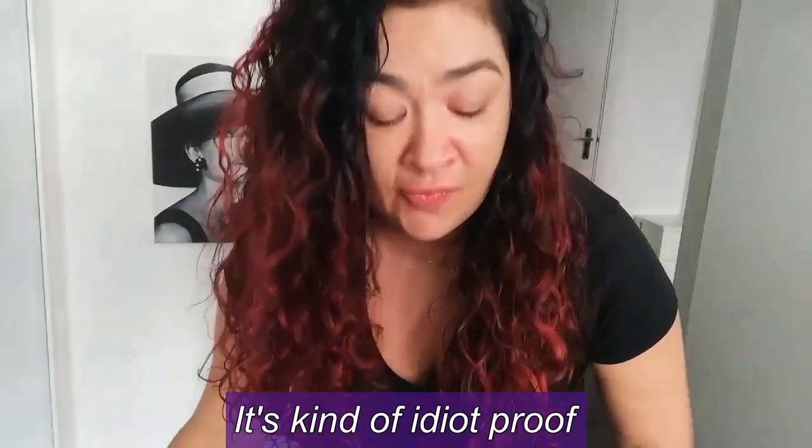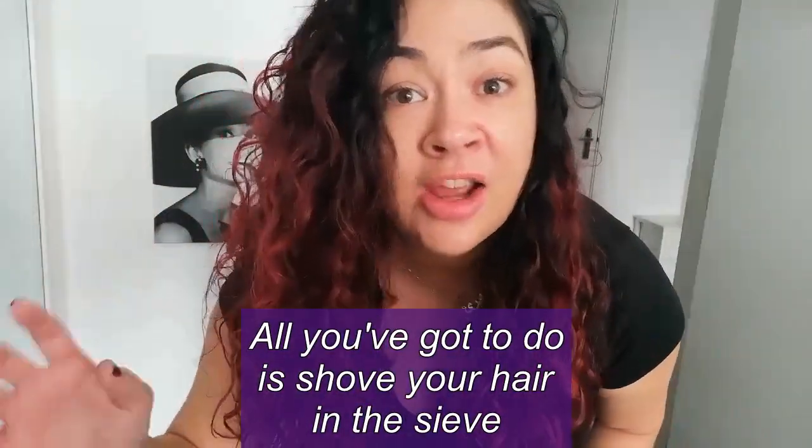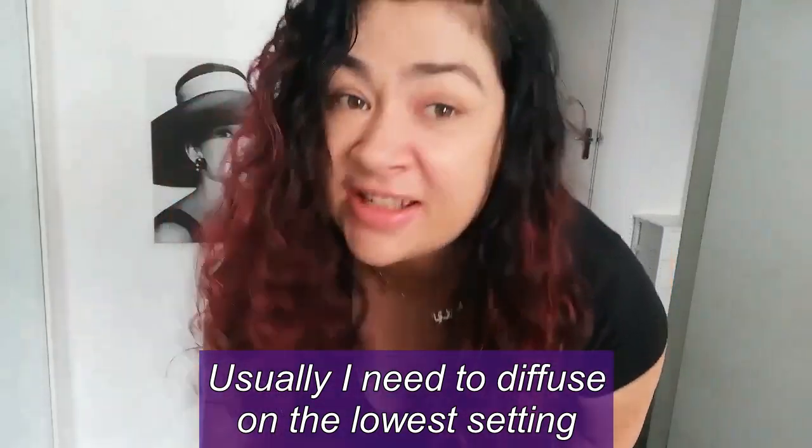I cannot actually believe how easy that was to do. It's kind of idiot proof. All you've got to do is shove your hair in the sieve and blast it with a hairdryer. Now, I managed to do that on the highest setting of my hairdryer. Usually I have to diffuse it on the lowest or my hair goes frizzy.